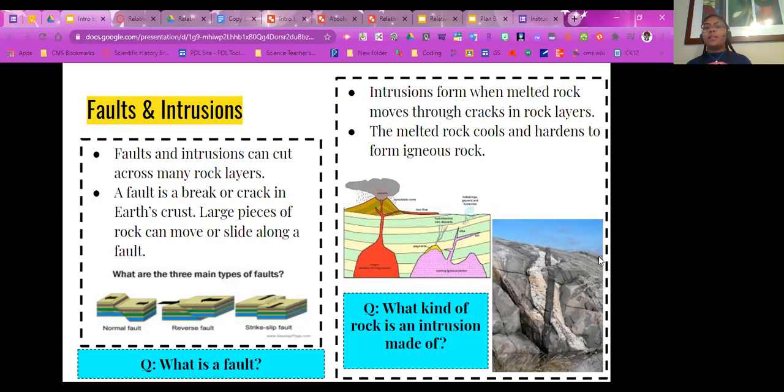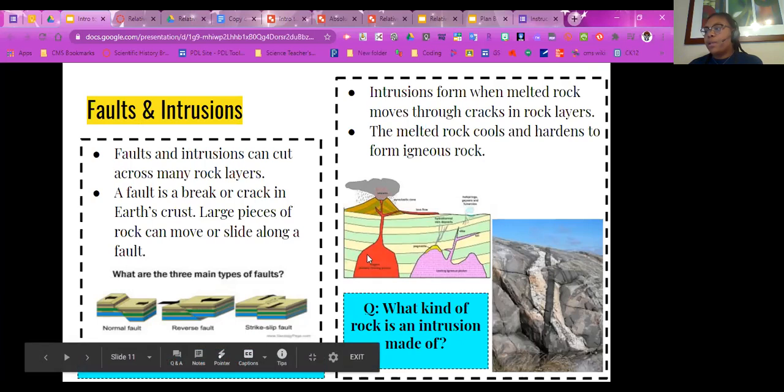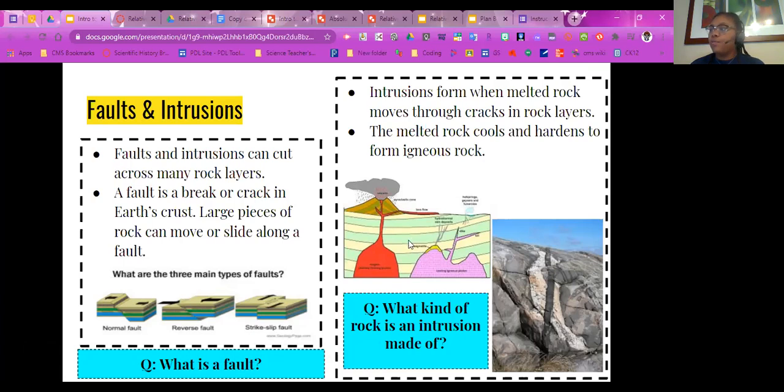And when that happens, a lot of times you'll end up with an earthquake, and it might move some of these different rock layers and push some things up, maybe push some things down, move apart, or what have you. But those things can also disturb rocks and change the direction that some of them go in. They can also, say you have a magma pocket or something like that, the magma can now shoot up through the layers. Well, the layers would have had to already been there for them to shoot up.